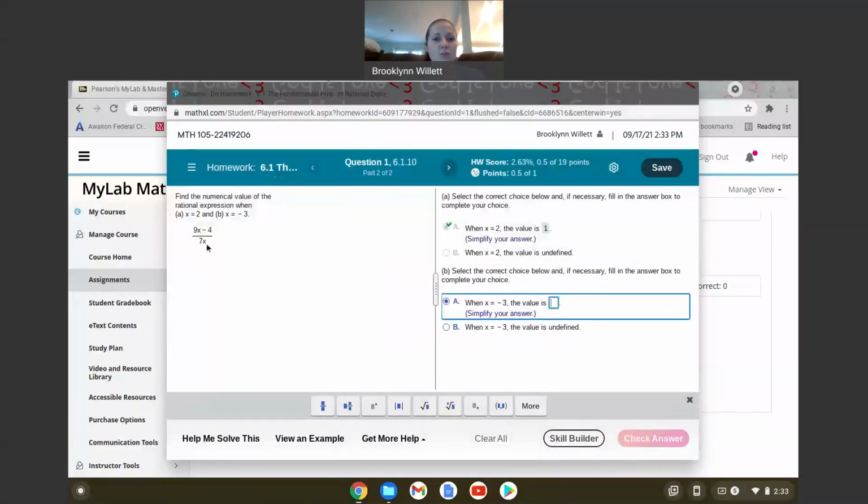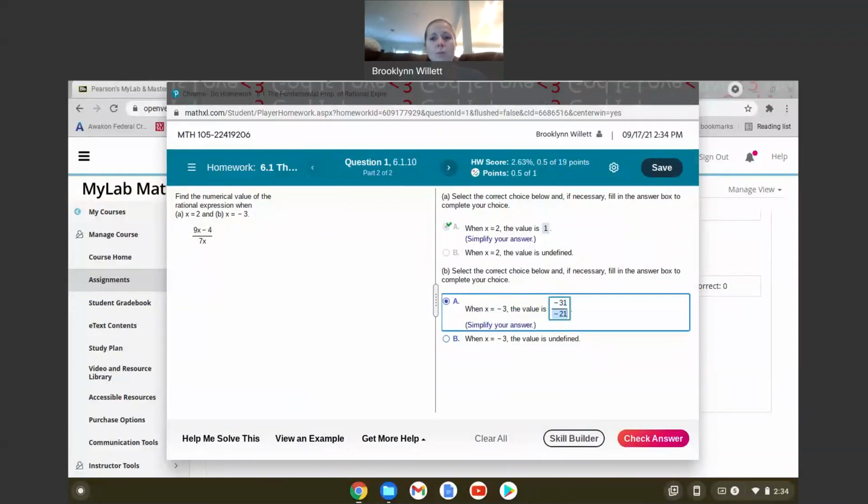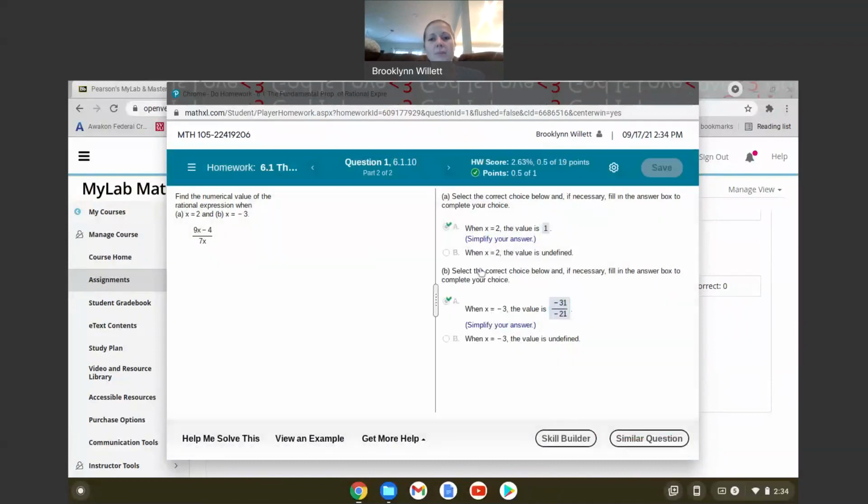So now my answer is a fraction, and my keyboard doesn't have a fraction option, but they do give you all these little math symbol tools down here in this toolbar. So if I want to do a fraction, I can do that. Negative 31 over negative 21. Now, hopefully, oh, they marked that one right, huh? I'm surprised they didn't have me simplify it, but okay, so if you want to move to the next question, you can use the arrow.